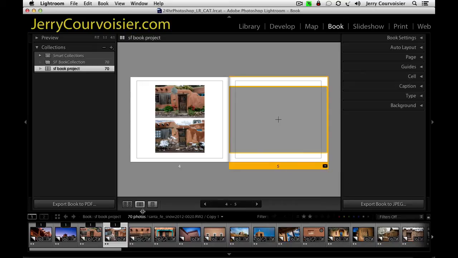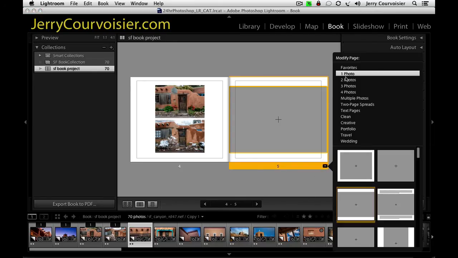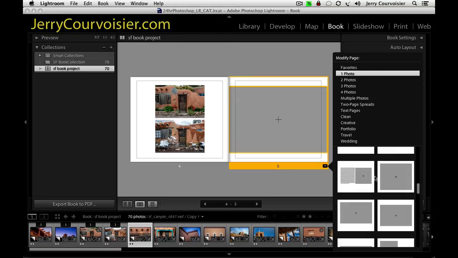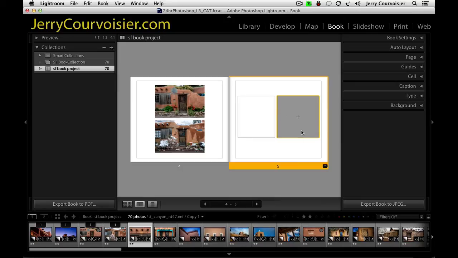Okay, now I'll stick with this one for the moment, and I'm going to move over here and collect this image right here, which shows the vigas, and I want to say one photo, and I want to include some text associated with this image. So I'm going to take this one and use this template right here. This is where the vigas will appear, the terminology for the logs in the image. And notice if I drag and drop that, suddenly my text appears associated with the companion information in the text field. So how did that happen?